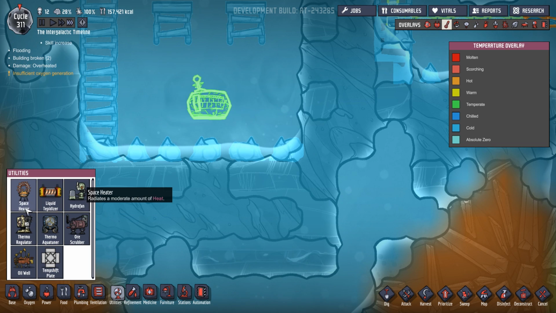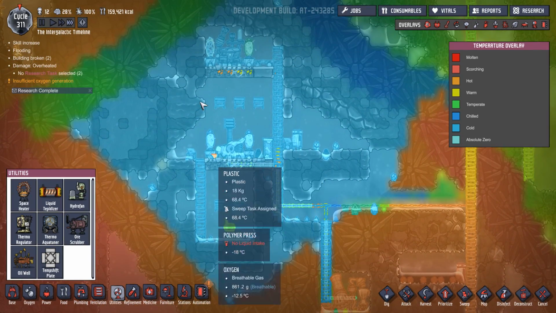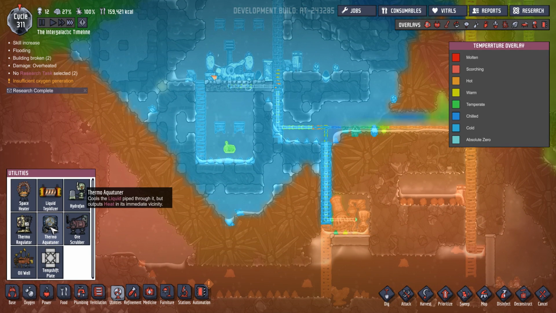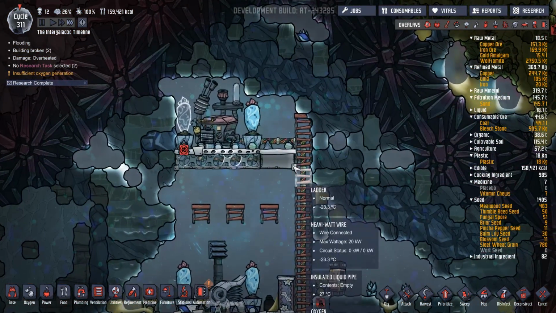Liquid tempurizer, space heater... I could use some Thermo-Shift Plates to try and spread things around a bit. Thermal aquatuner cools the liquid pipe through it, outputs heat. No, that's not going to be any good, is it? Hydrofan. Maybe we'll go with that, and then we'll put one of those and say we'll shut those down if they get too hot. We'll do something like that.